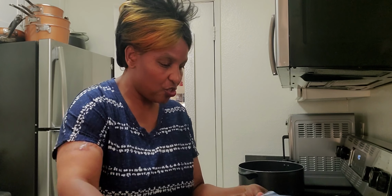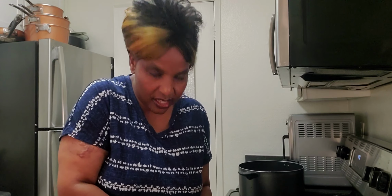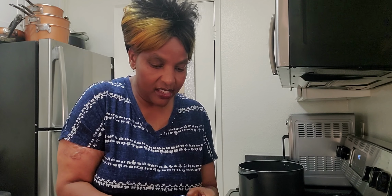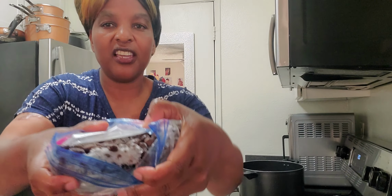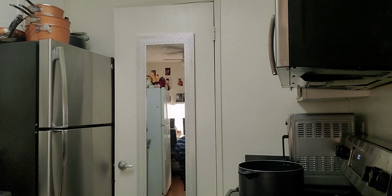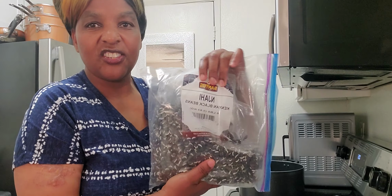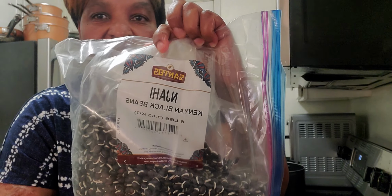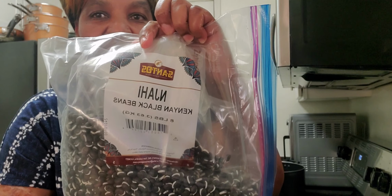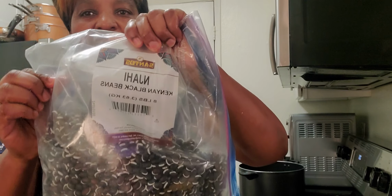I think I will show you how they look like, so that you're able to differentiate. This is how they look like. Let me see if I have raw ones for you to know. Oh yeah, these are the raw ones. So this is what I am cooking. That's how they look like.